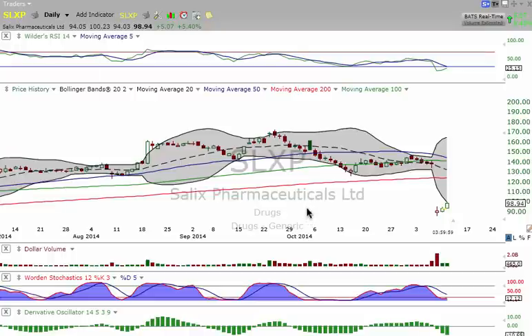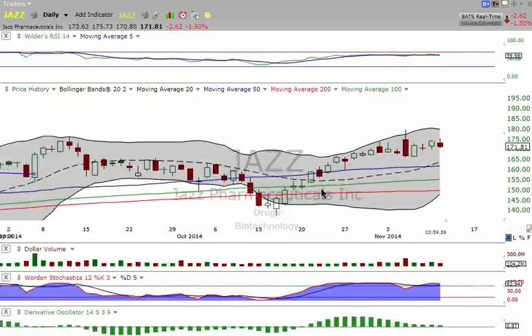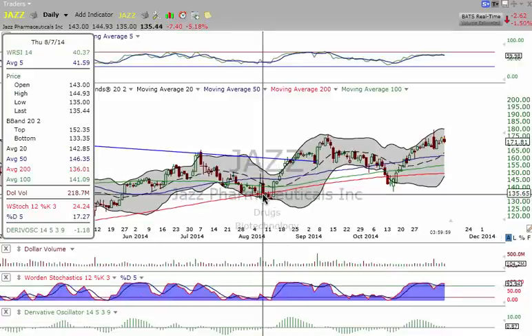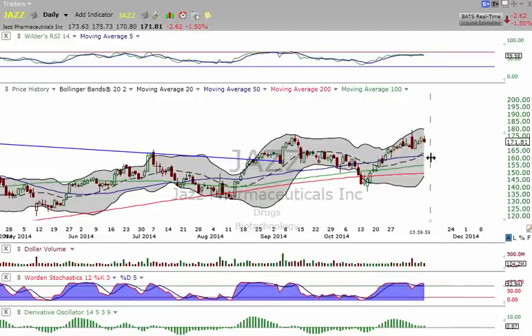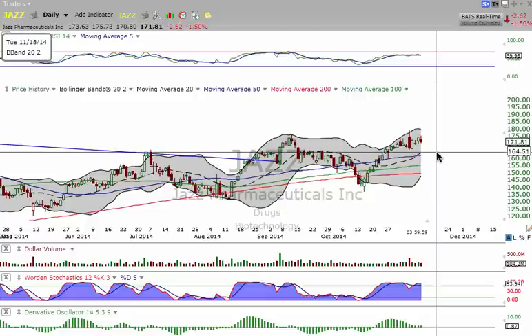Let's look at one more you can make some money on — let's talk about some downside. Jazz — this is an easy one. We had this one back here and it was a beautiful trade for us at $135. We ratcheted it up to the upside at $174, and now that's acting as resistance. We had that double top, played some puts to the downside, then got some calls and made it to the upside. Right now we're coming into a double top, triple top. Look for the middle Bollinger Band at $164.51 to be your support, maybe the 50-day moving average at $160. Play that for the downside.